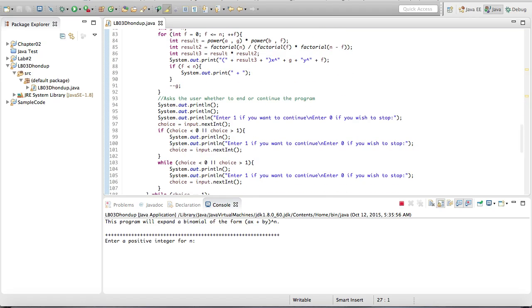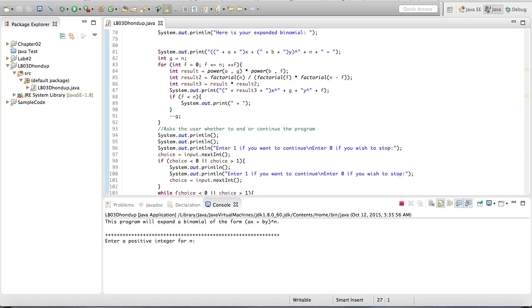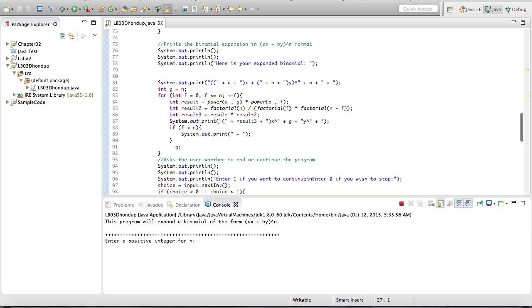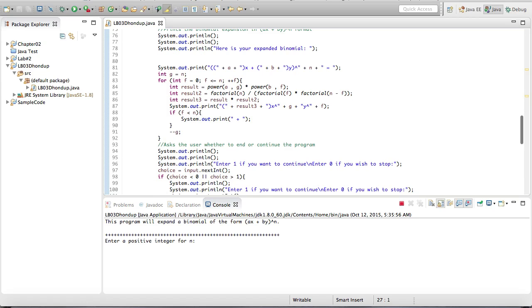The power method calculates the power between the two: the first one is the base, and the one after the comma is the exponent. And factorial is a method as I mentioned before. So it's going to use those methods to get a binomial expansion.